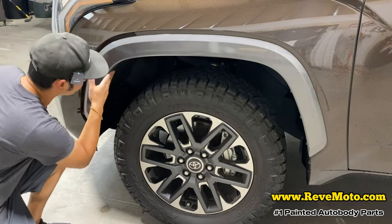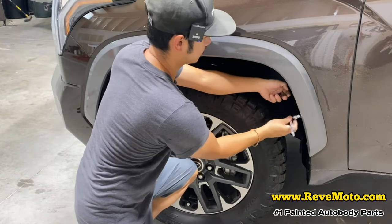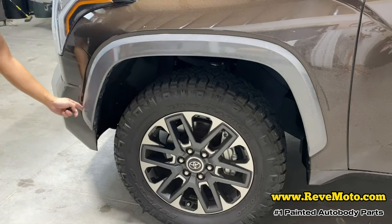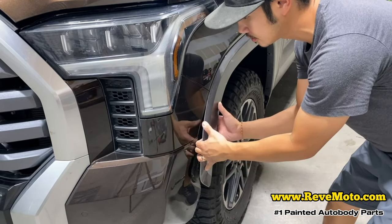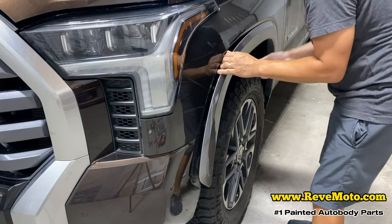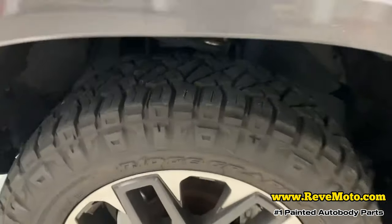So it's going to be three right here in the front. These bolts look like this right here — there's going to be six of them. So it looks like it just pops off if you pull it on the front side first. Just slowly pop it out like that. So back here, there's actually a 10mm also — it's kind of hidden back there. There's going to be 10mm running across the back of the fender flare.